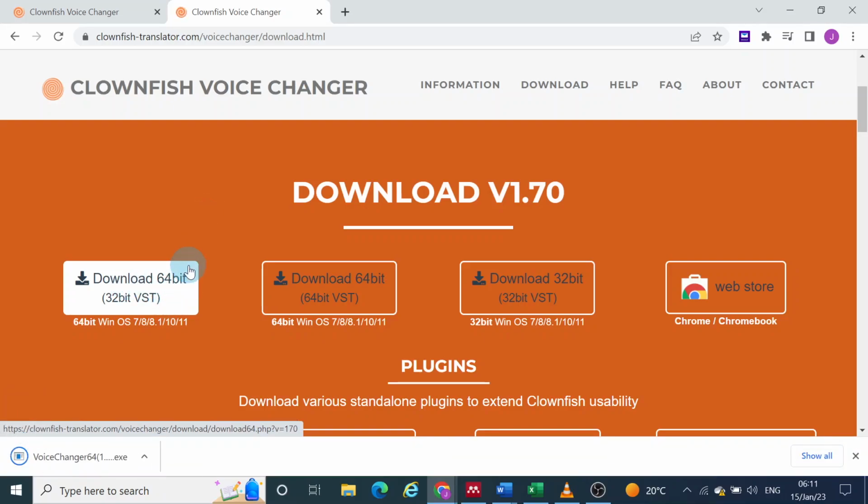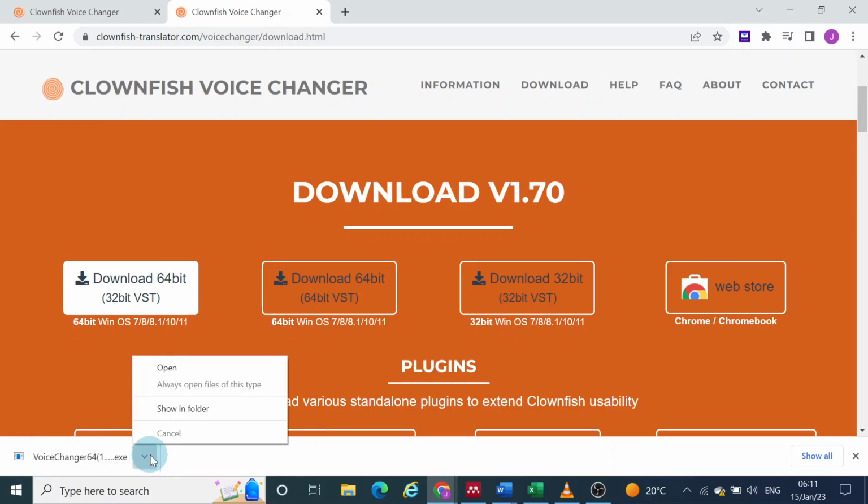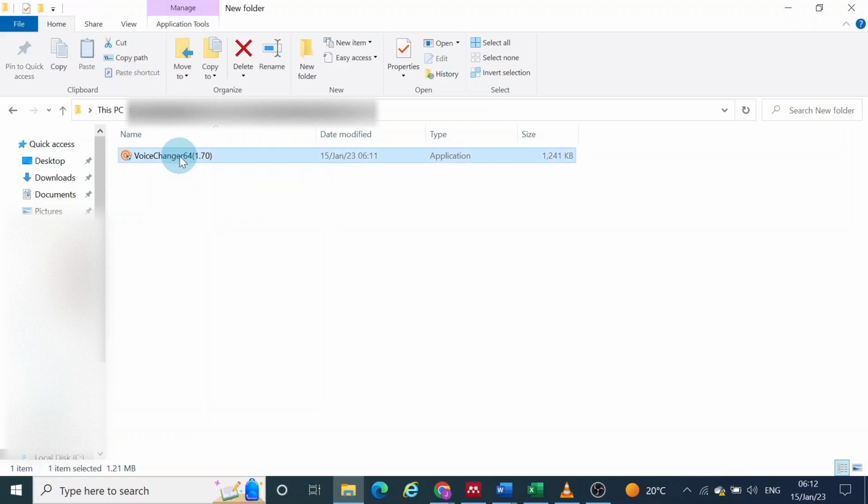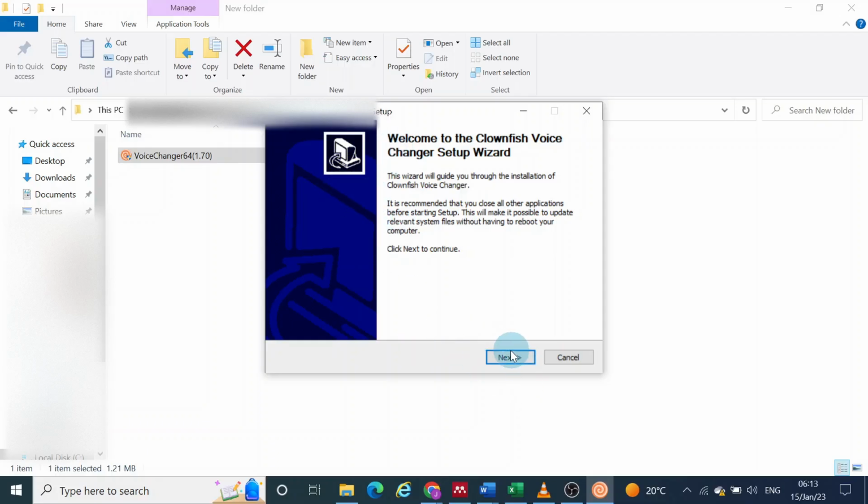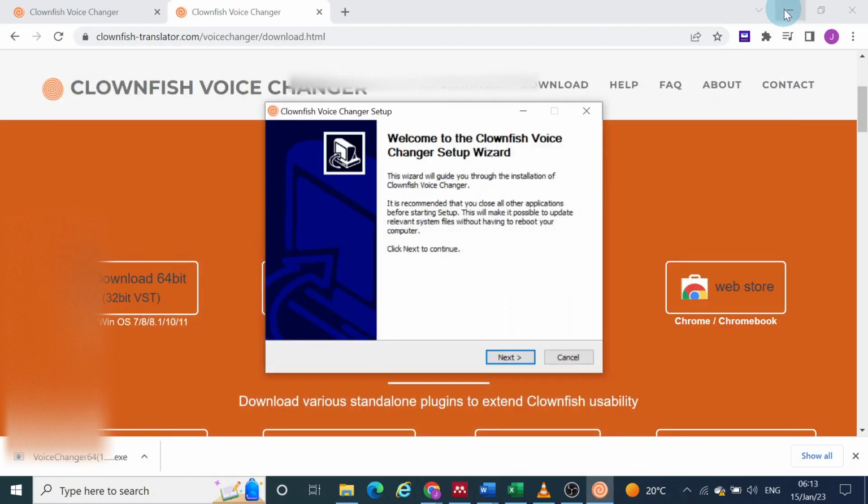Okay, so this will download. It takes a few seconds to download. I'm just going to walk you through how to download and install this particular app for your PC voice changer. Okay, once it downloads, head over to where it's downloaded. Most especially, it's going to be in your download folder. Go straight to that point and then run the installation. Just double click. So it takes a little time to get this going.